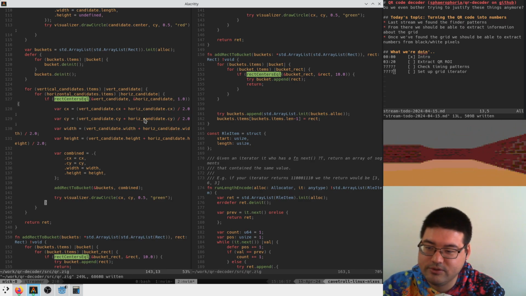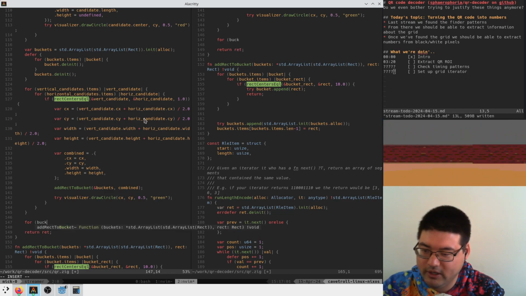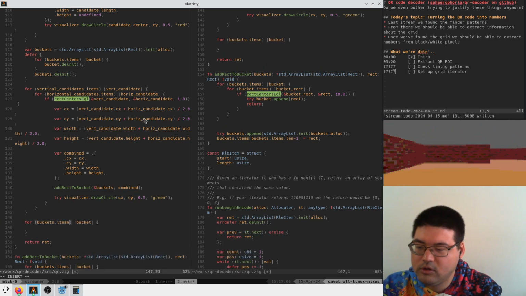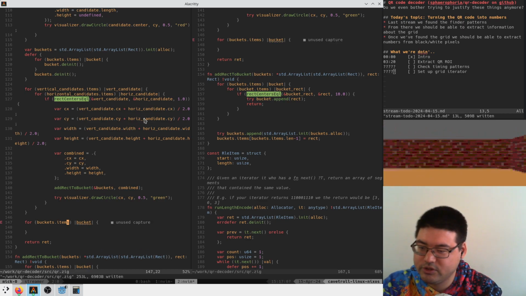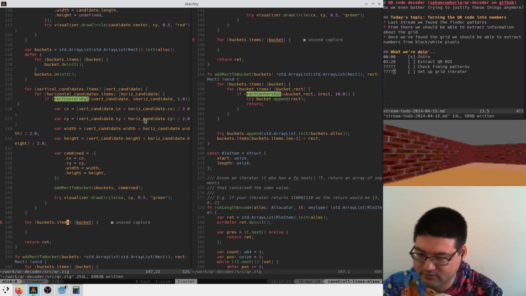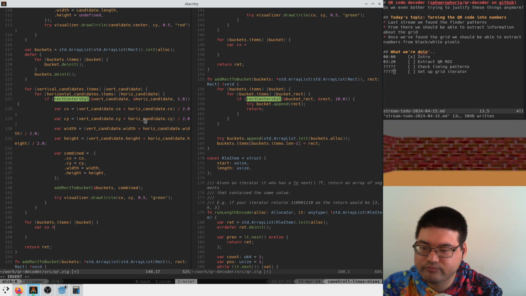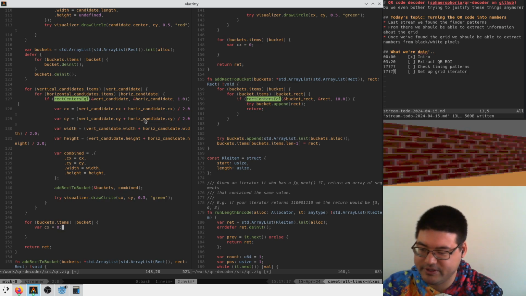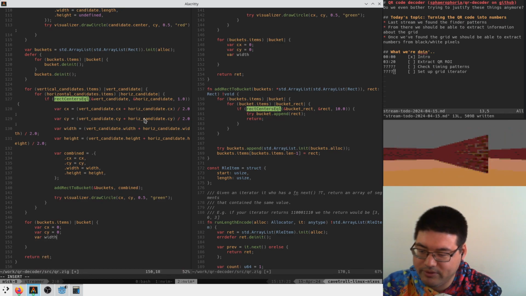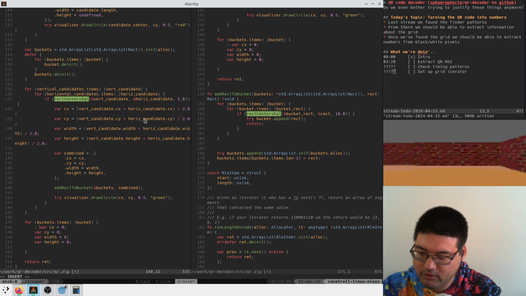And now we're going to have to sort through our buckets. For each bucket, we are going to average all of the rectangles in the bucket. So var cx equals 0, cy equals 0, width equals 0, height equals 0, all of these float 32s.